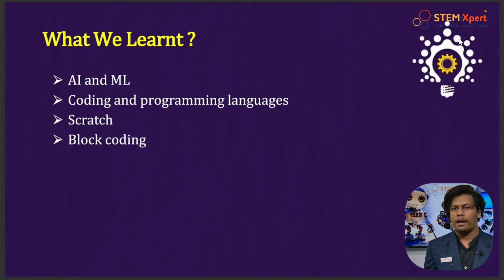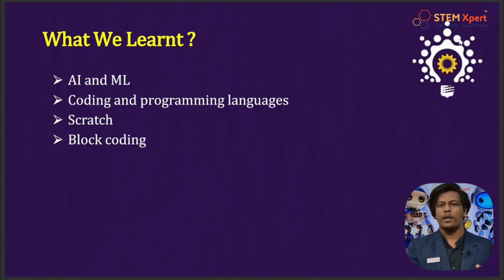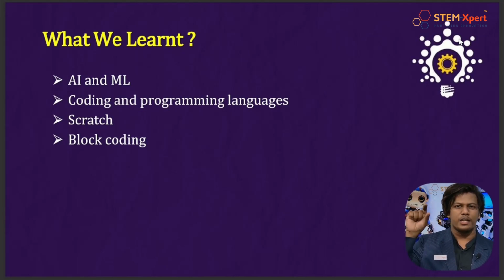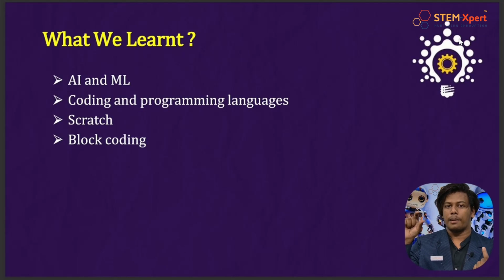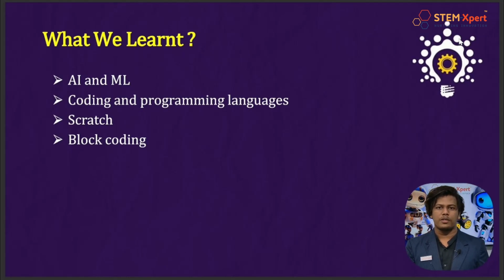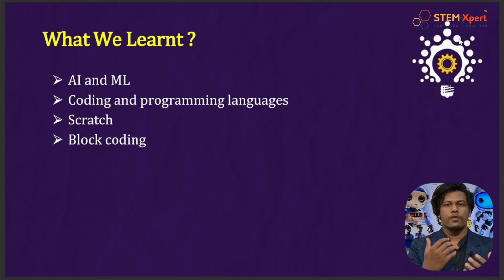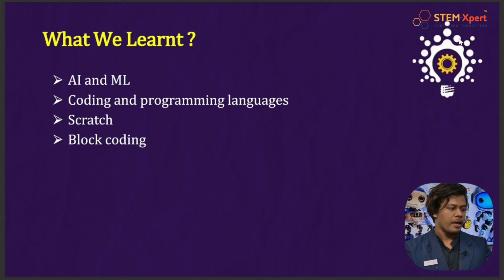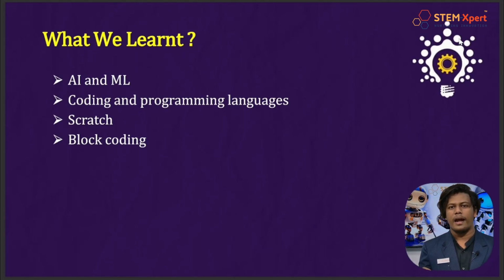So this is all about AI and we talked about a lot of examples, right? And we can use this technology for various applications and we have been using it actually. And we talked about machine learning and I told you just keep in mind the one word, that is training or teaching a computer to learn things on its own. That's it. And we talked about programming language and I told you it's the language that we use to communicate with the computer. And then Scratch, of course, we went to Scratch where we did an amazing project, right? And what is the topic name again? Yeah, color detective cat. Same as that, you can add a lot of colors.